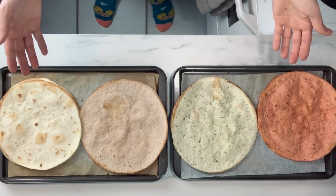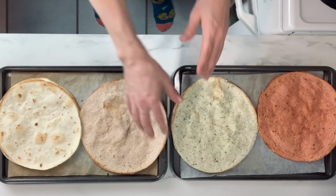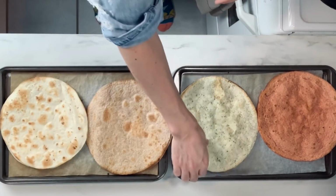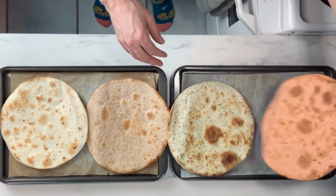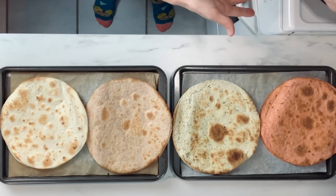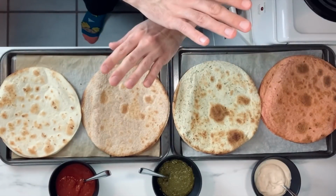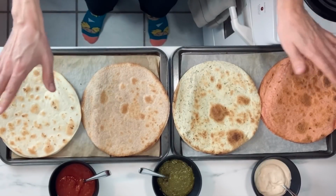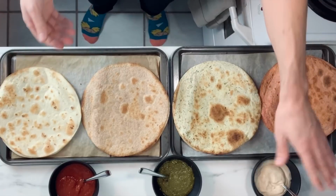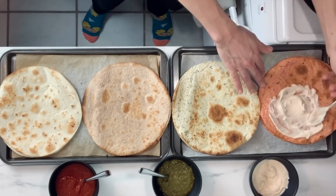Another thing I like to do is because they've already cooked on one side more than the other, I turn them around so that the bottom doesn't get too browned when we put them in the oven again, once we have the toppings on. I'm ready to sauce them. You can put whatever type of sauce you want on your tortilla pizzas. Today I'm going to use some Alfredo sauce, basil pesto, pizza sauce.